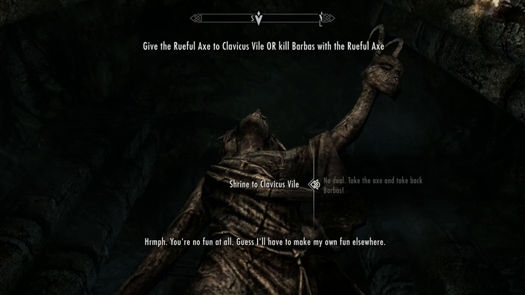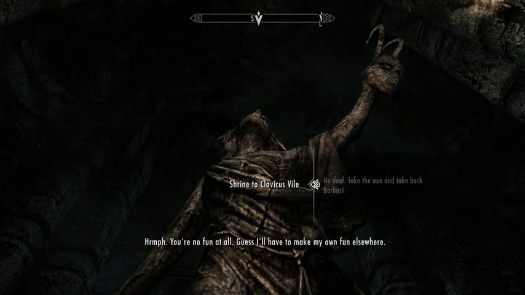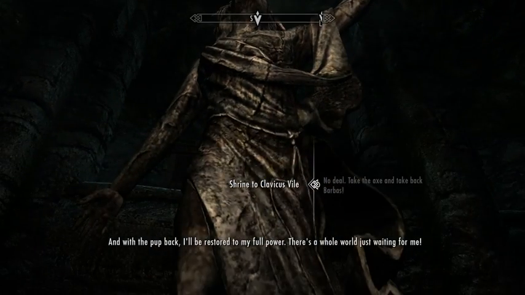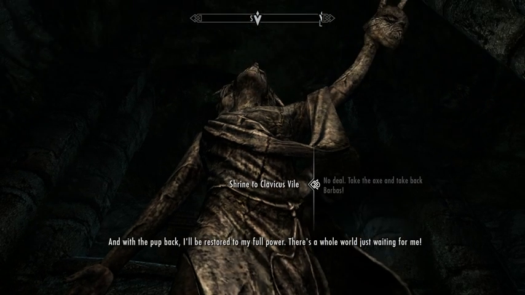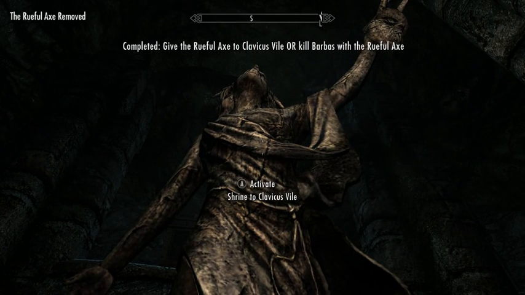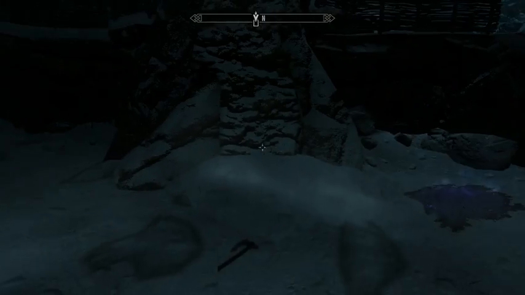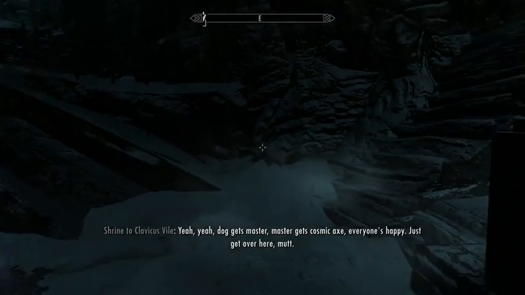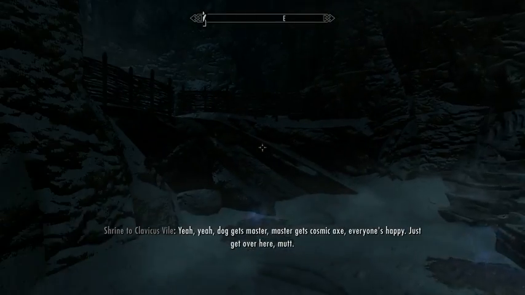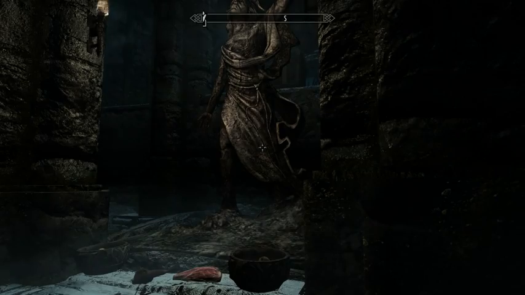Huh. You're no fun at all. Guess I'll have to make my own fun elsewhere. And with the pup back, I'll be restored to my full power. There's a whole world just waiting for me! Yeah, yeah, dog gets master, master gets cosmic axe. Everyone's happy. Just get over here, mutt. Don't worry, I'll make sure he sees the light.